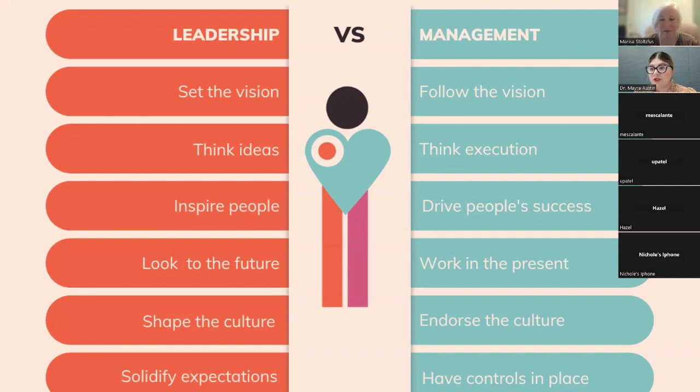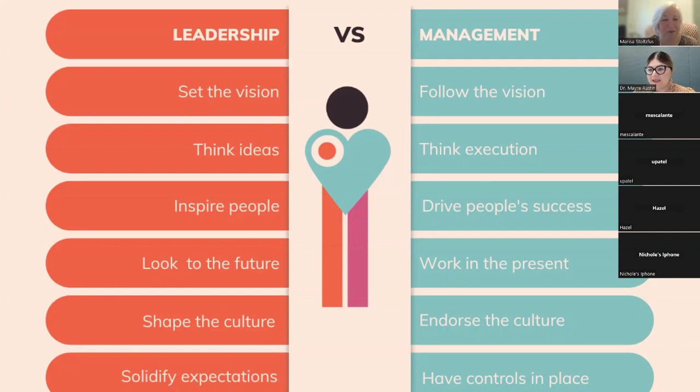Leaders shape the culture. A leader cares about what's being represented and they care about what's being manifested in the environment. A manager endorses culture, right? So again, they have the checklist and they're saying, well, we're doing this to meet culture objectives. We're doing that to meet culture objectives. Back to Marisa's point on core values and a vision and mission statement, the manager is checking the boxes. The leader is saying, how does this feel? Right? Very different there.